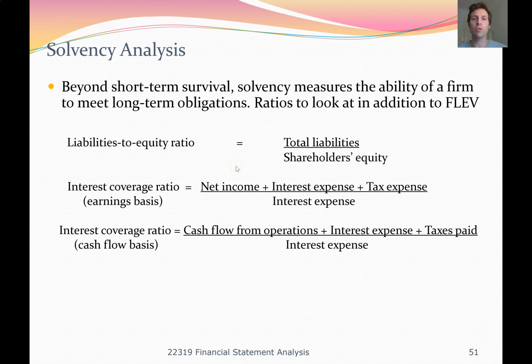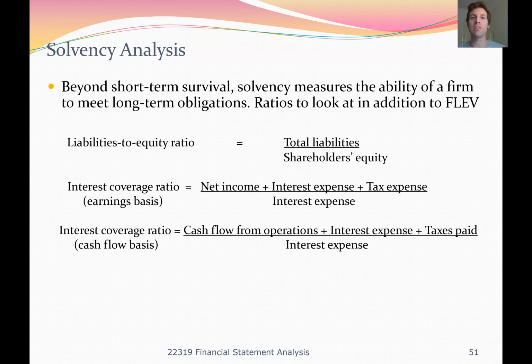Then the key thing we want to look at here is, will the business be able to pay back the interest they have on their loans? And will they be able to pay the principal amounts back on the loans? So, interest coverage ratios based on either earnings or cash flows are good ways of looking at if we can pay back our interest on our loans. Instead of just doing net profit divided by interest, we use a measure of performance called EBIT, which is earnings before interest and tax. So that is the net income plus the interest expense plus the tax expense.